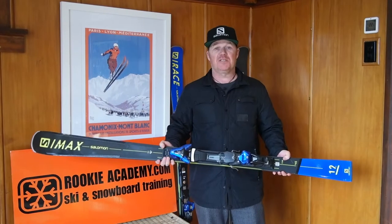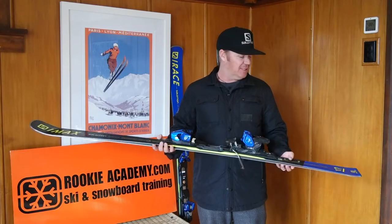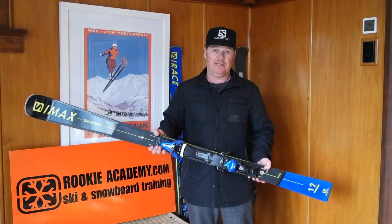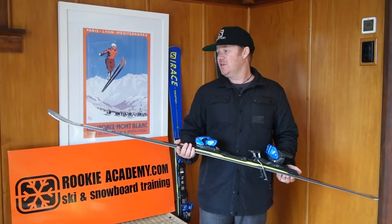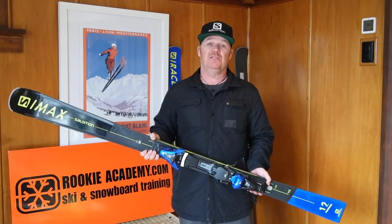What I love about the relationship with Salomon is they have a great range of frontside carve skis. The range of Salomon skis are available for demo at Racers Edge on the lakefront in Wanaka. The first ski we're going to talk about is the ski I'm using, which is the S-Maxx 12. It comes in the 10 and the 8 depending on your skill level, which usually comes down to stiffness. I'm skiing a 165, which comes out at a 14 metre radius. This ski gives me a lot of performance and allows me to shape turns all over the mountain. The S-Maxx series is a great ski for those who are really wanting to push their skiing on Triple Cone.